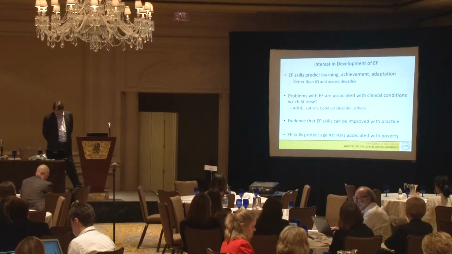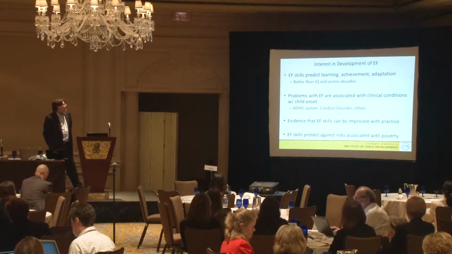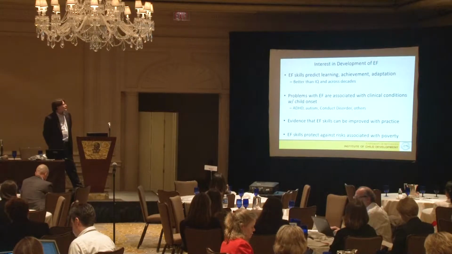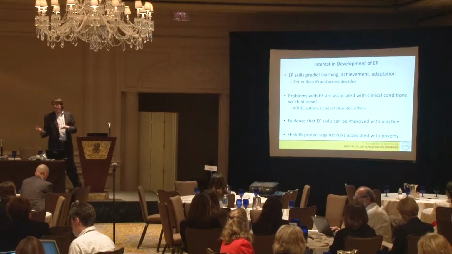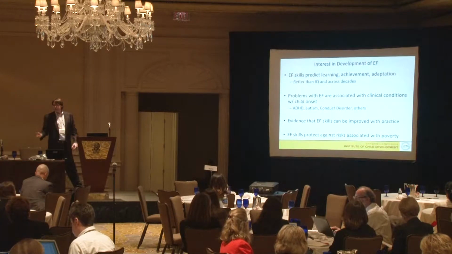There's been a lot of interest in the development of executive function in recent years for reasons you're probably familiar with. Executive function skills predict learning and achievement and adaptation, as we've heard here. And in some cases, they have been found to do that better than IQ, and they've also been found to predict across fairly long time frames from early childhood into adulthood, for example.